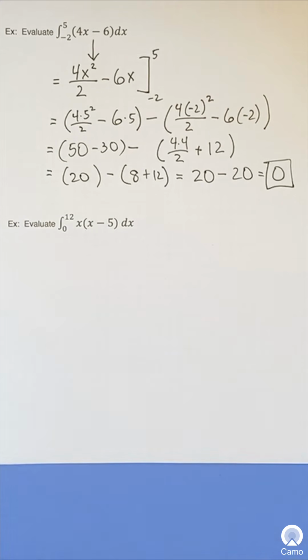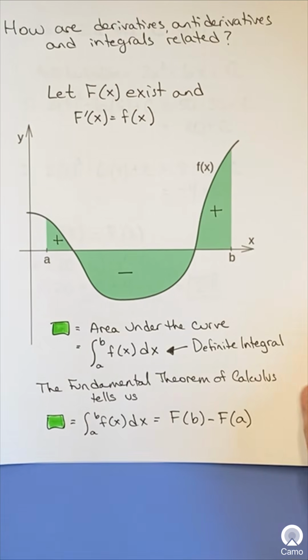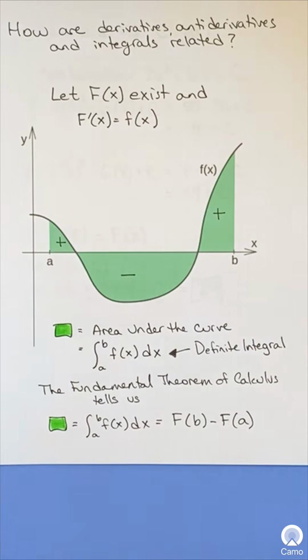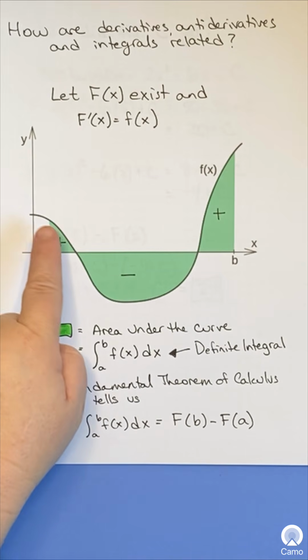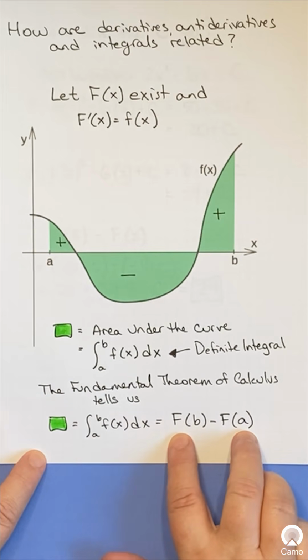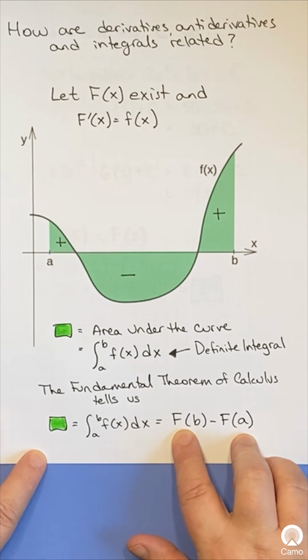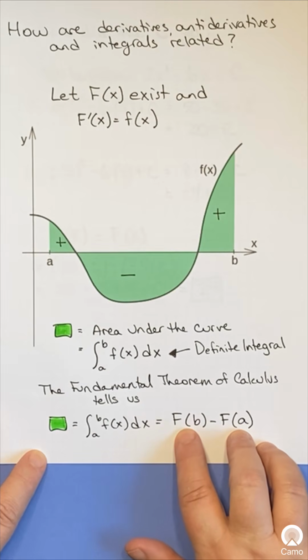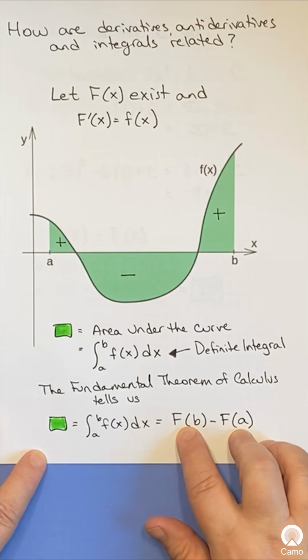Remember that at this point now we've got, and it happened very quickly for us because we just kind of said, ta-da, and then we had it. So we didn't really work for it, but we now have a connection between integration in terms of the indefinite integral and integration in terms of the definite integral. And the definite integral, which is the area under the curve, is equal to F of b minus F of a, where these F's are the capital F, and they are the antiderivative of f.